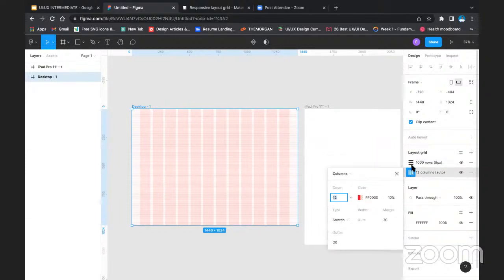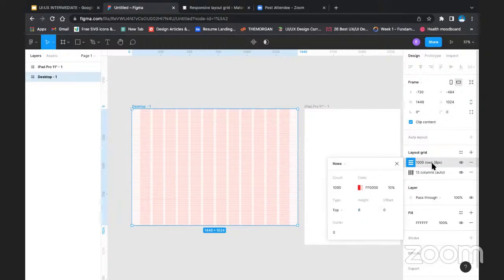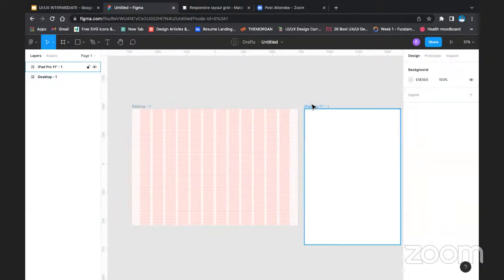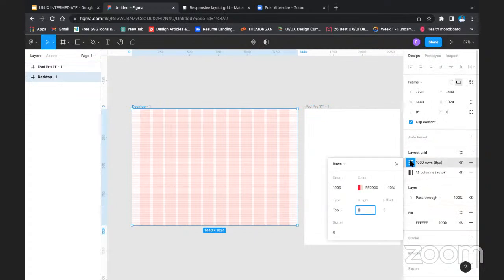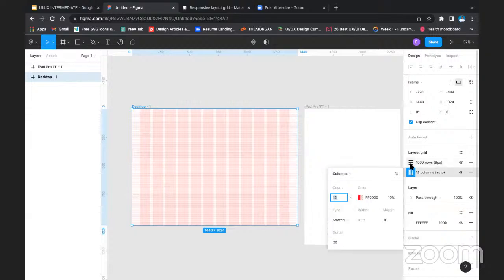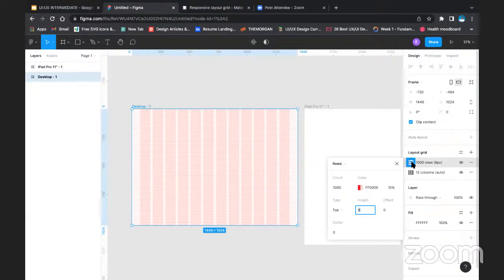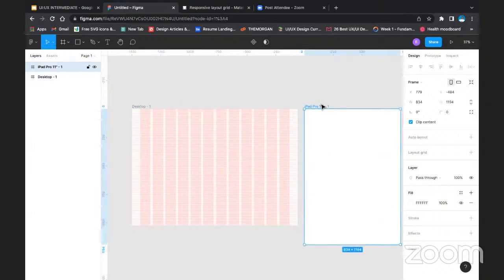Shift. But I have to, sorry. So I'm going to hold this down. It's not copying at once. So what I'll do is I'll copy this first one and I'll paste it here.